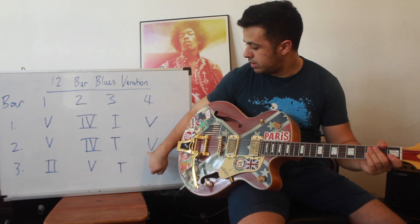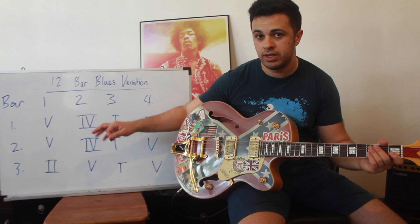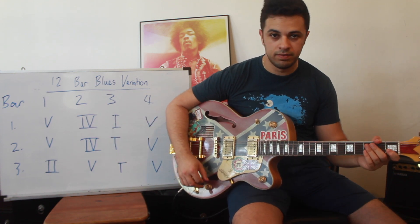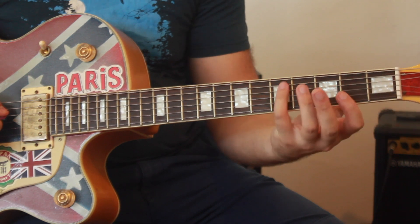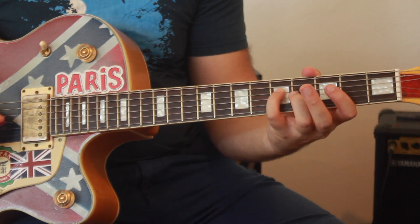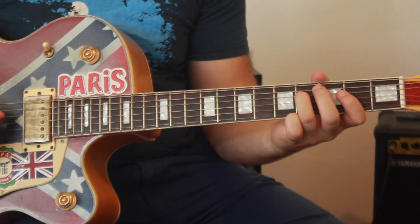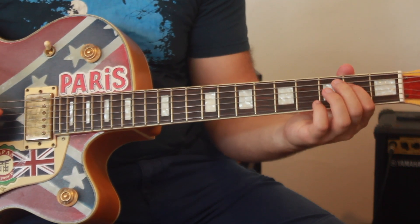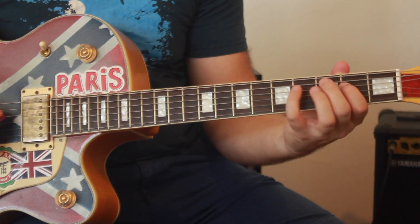You see that we basically end up in the same place as we did before, but there's a nice little step-like trail to get there. So I'm going to show you what I did for the turnaround in greater detail. The way that we do the turnaround is we take our pinky finger and place it on the 5th fret on the D string. The next note is a half step, the next is also a half step, and then another half step, which is an E.